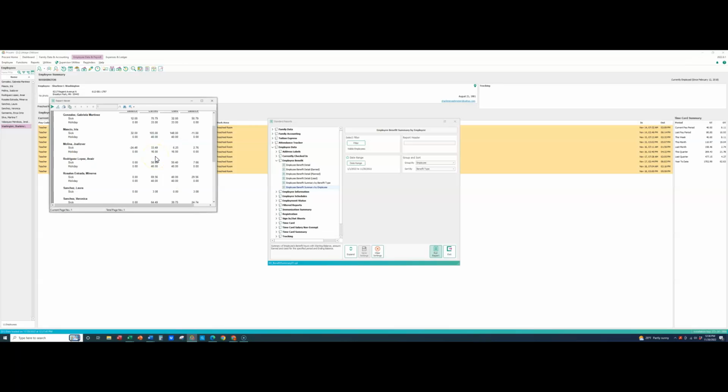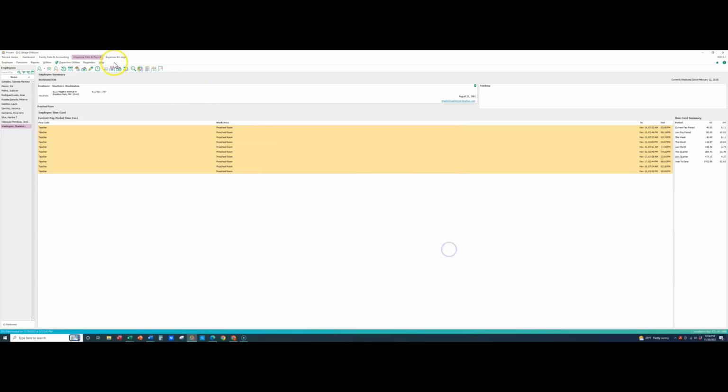The other thing is they can't exceed, Iris could, she could go 120 hours, but they can't exceed 80 hours on this column. Okay? So you want to look at that and make sure that they haven't earned more than 80 hours. Like this person might, before the end of the year, hit 80, and then you can't accrue anymore after that. So when it goes into earned, the amount of hours that you calculate, you don't put it in. After 80 hours, they can't earn anymore. Okay, so that's benefits.